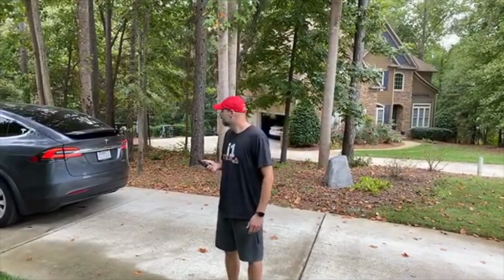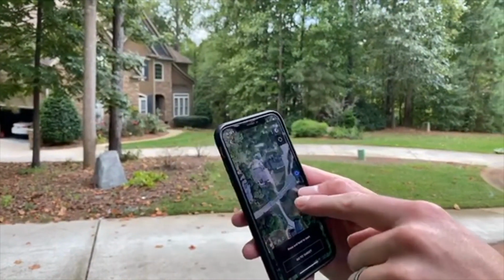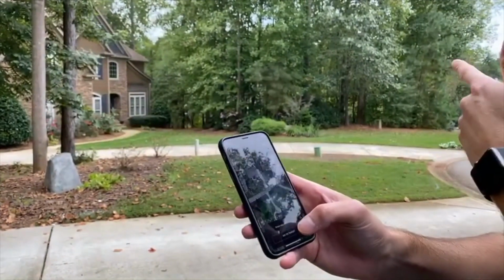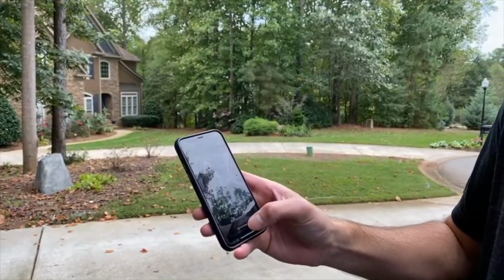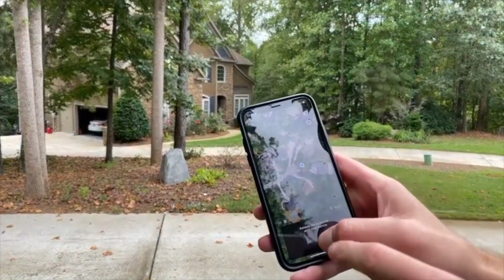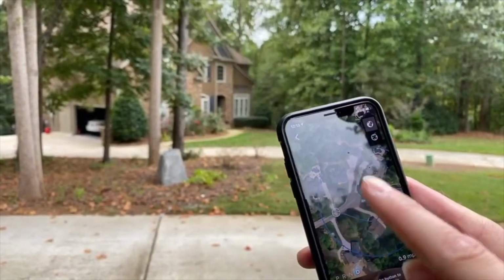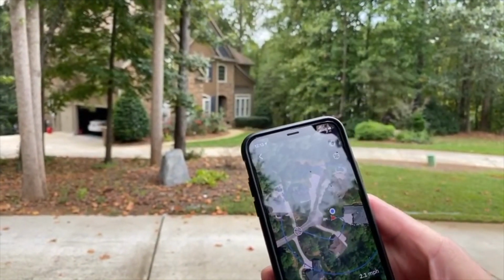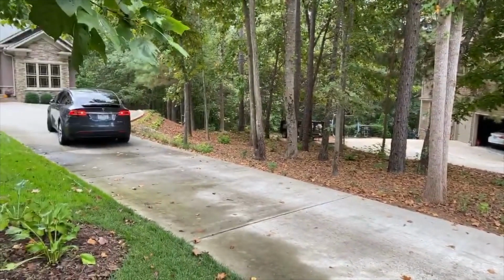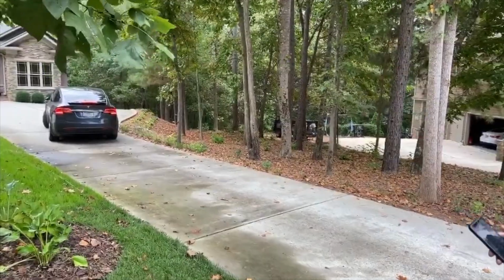So you can see, I'm going to put the pinpoint down there, kind of like where we were, and see if it'll back out of the driveway, and then turn around and go all the way down there. Whoa. What happened? I don't think it's going. It's like freaking out. So you can see that it shows you the direction that it wants to go, but it wants to turn around. It's going forward. Oh, I better stop it. We wanted to go down the hill into the neighbor's driveway and come out.